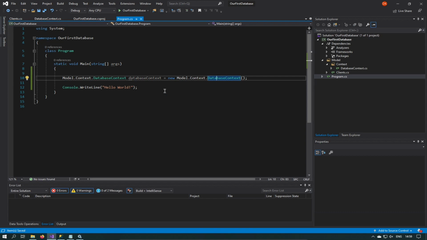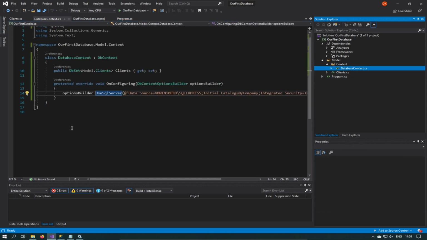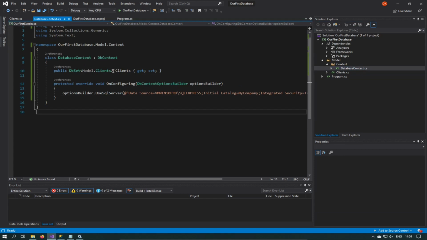So now what we can go ahead and do is, let's say for instance we want to know how many rows are in our clients table. Now remember, it's connecting to the DatabaseContext class, which contains a property called Clients, which is of type DbSet of type Clients.